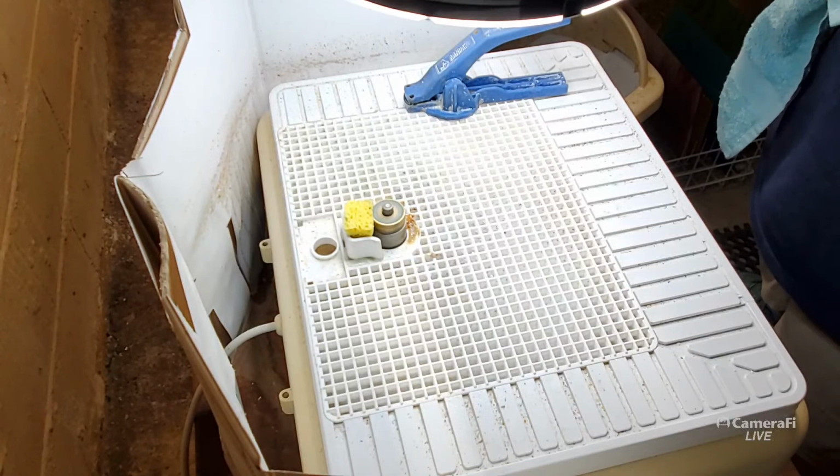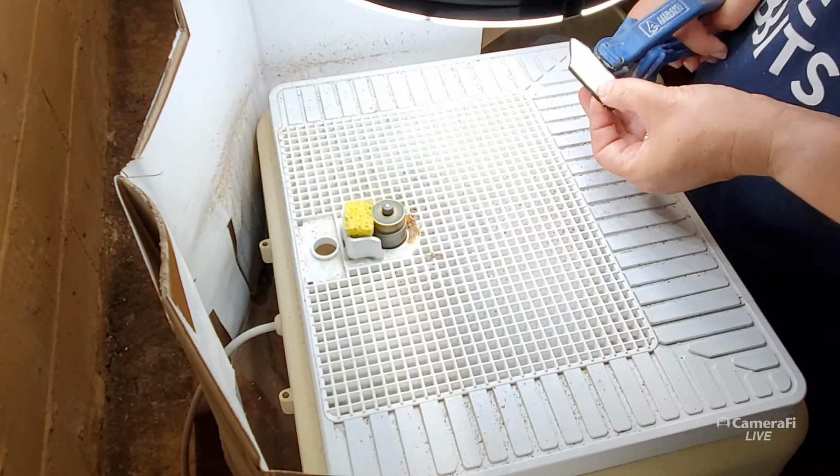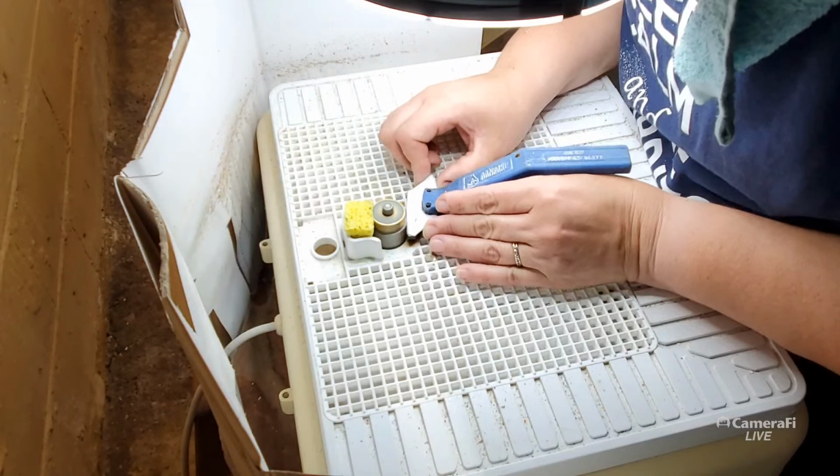Take the solder, and then you leave a sharp edge on there. Maybe I should have gone lighter. I guess no two maple leaves are the same. No, no two are the same.